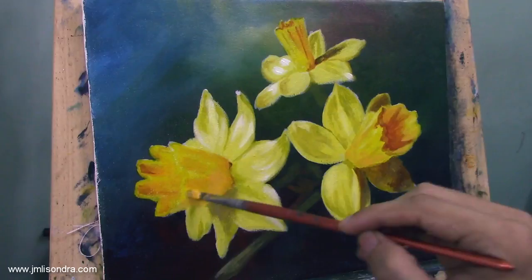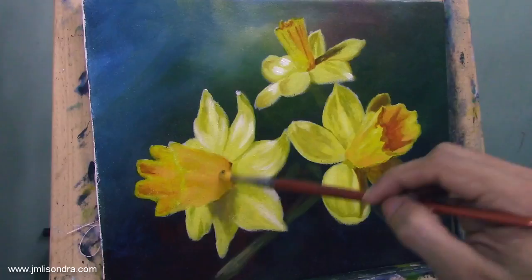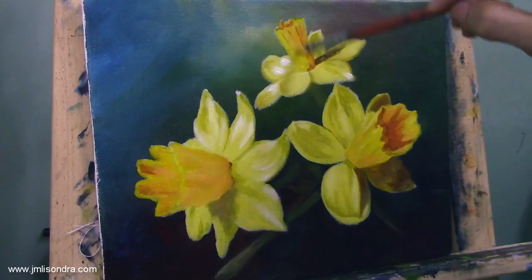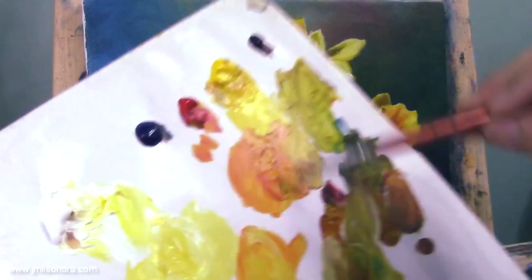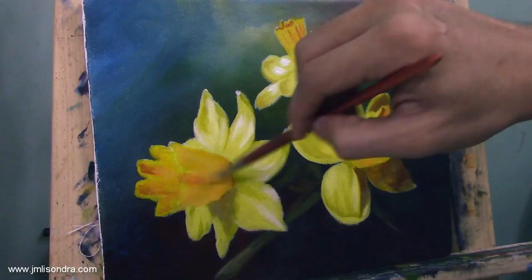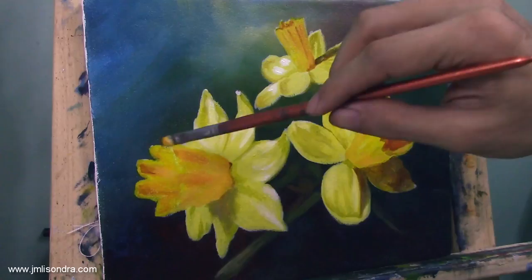There. And here. There. And of course some dark orange here, guys. There. And here also. Okay.